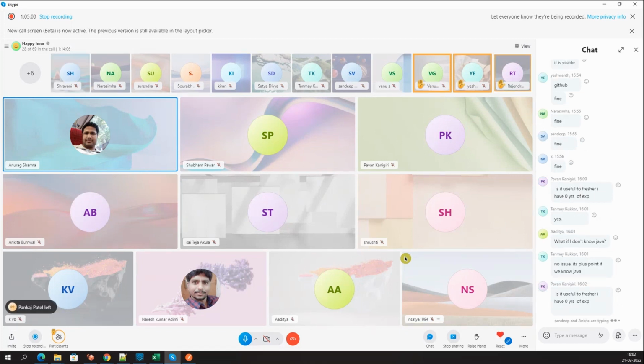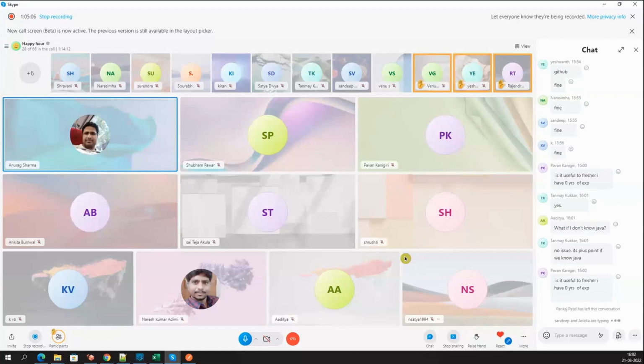Is it useful for freshers? Yes, man. For freshers, you will get a very good salary, a very good job, if you have the knowledge of MuleSoft. And for example, if there is one more person who has the knowledge of EDIs, flat files, and all those things, and he or she knows MuleSoft, it's a plus point. You will get a boost in your career, because you know so many things earlier.